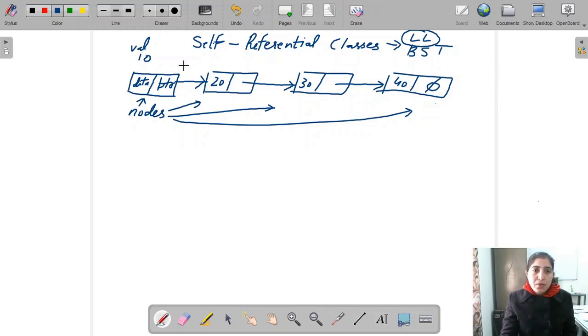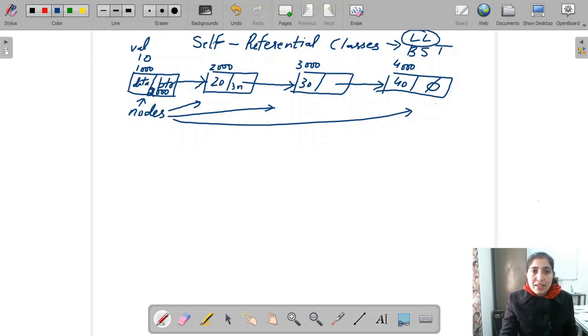Suppose the base address of this node is 1000, of this node is 2000, of this node is 3000, and of this node is 4000. So this pointer variable will hold the address 2000 because it is the base address of the next node.